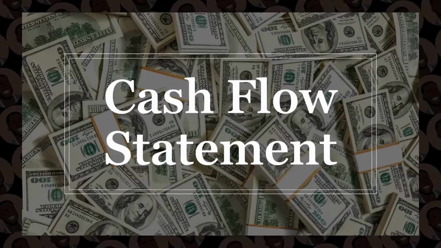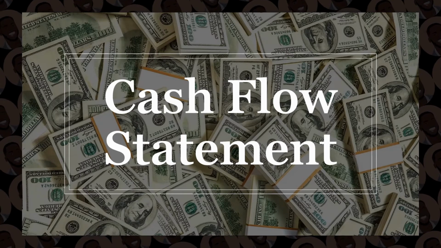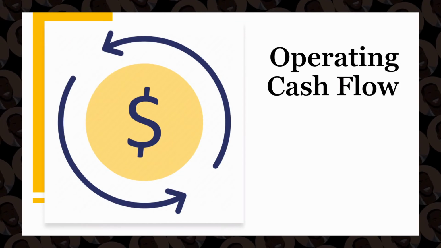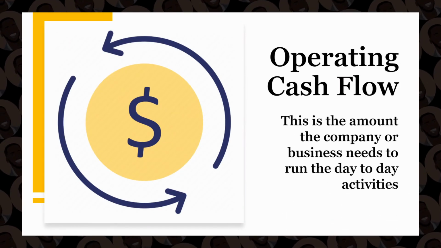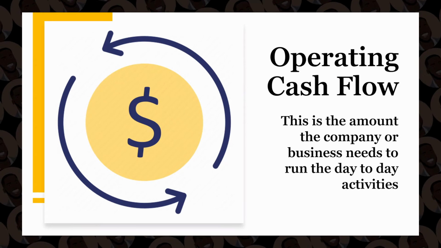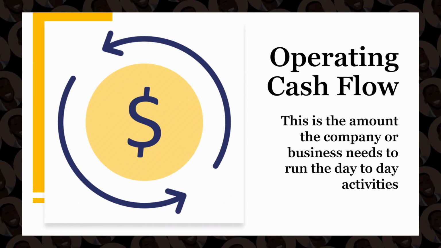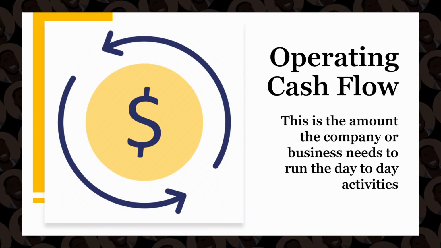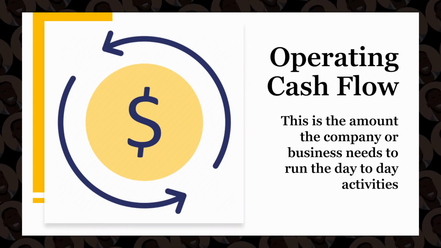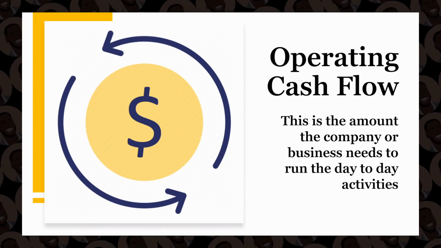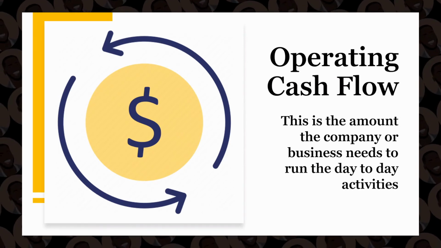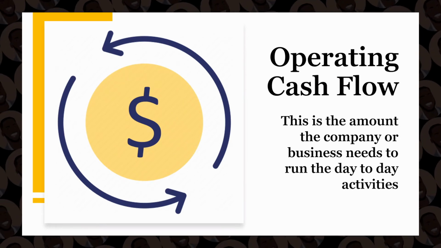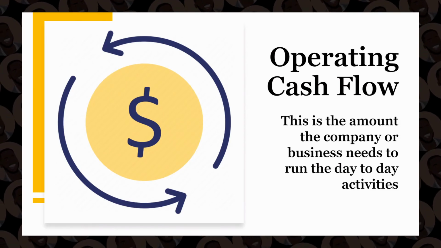And so to better understand cash flow, you have to go to the cash flow statement. The first thing you're going to be looking at in the cash flow statement is something called operating cash flow. This is the amount that the company or business needs to run day-to-day activities. In other words, this is an amount that the company always has to have on hand so that it doesn't have to go out looking for loans in order to run its operations. And this is very important for us to pay attention to, because this tells us if the company is doing the right things all the time or if the company is just kind of getting by every single month. That's what the operating cash flow tells us.